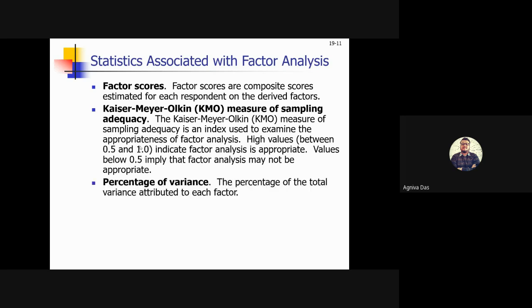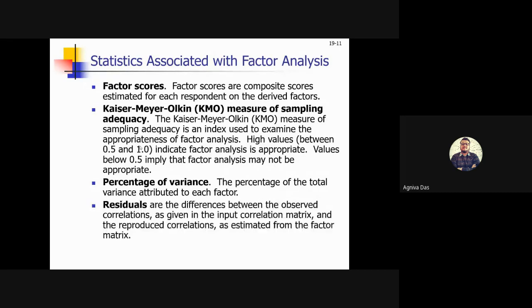The percentage of the total variance attributed to each factor can also affect the number of factors you want. Let's say I want 90% of the total variability, and based on that I will need that many factors. Same as in principal component analysis, we will do the same thing here. That can be done, but it does not mean that it should be done. Again, it depends upon the situation and the need of the hour at that time.